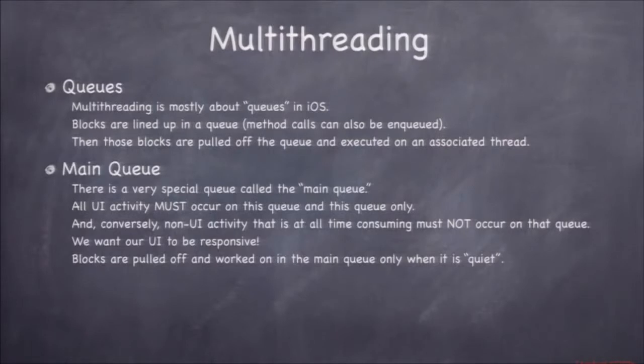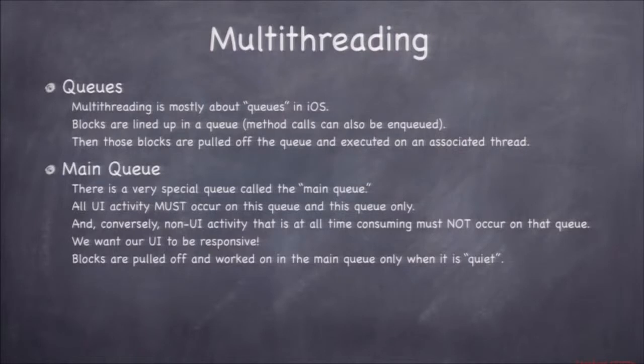So all the methods, not all, but most of the methods in UIKit, you want to call them only on the main queue. And in fact, if you called them on some block that came off of some other queue, it probably wouldn't work. Now there's a few, like UIImage, UIFont, UIColor, a couple of those things, that will work off the main queue. But anything that is going to cause the screen to have to change or synchronize, or that might cause that, all needs to happen on the main queue.